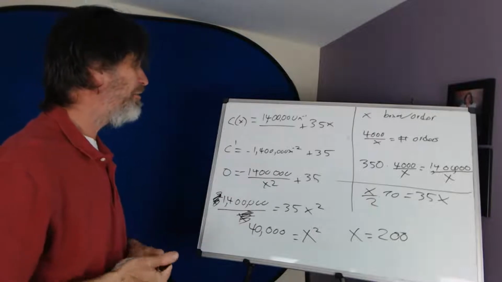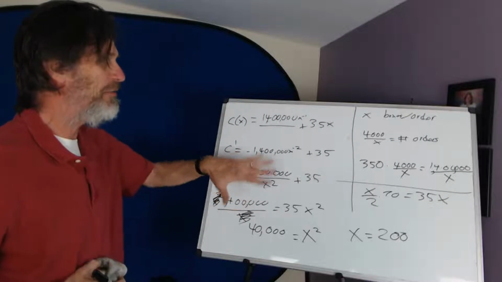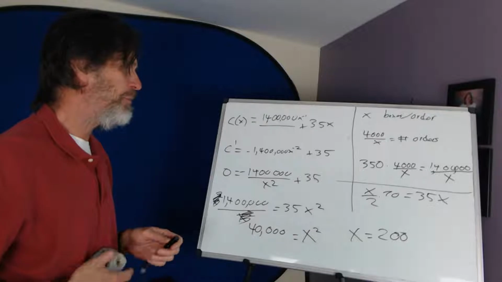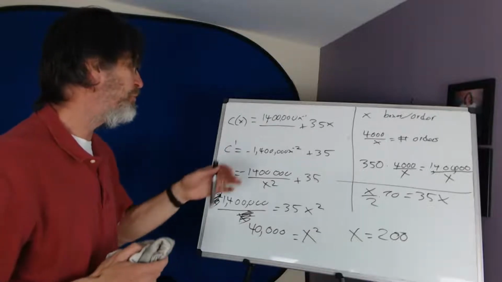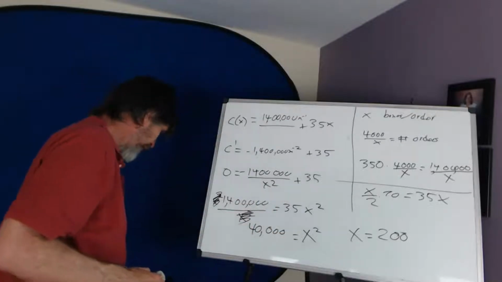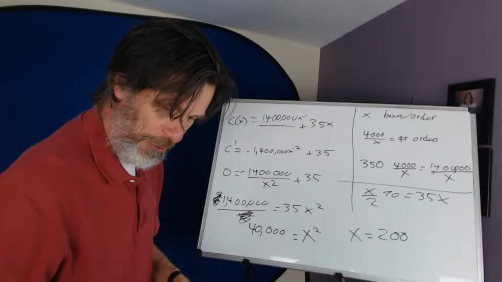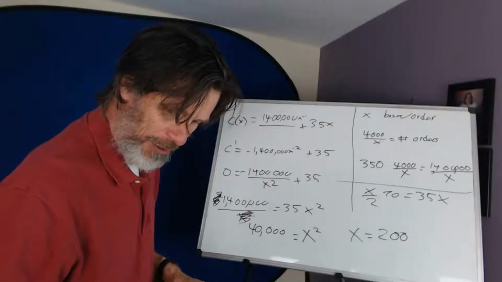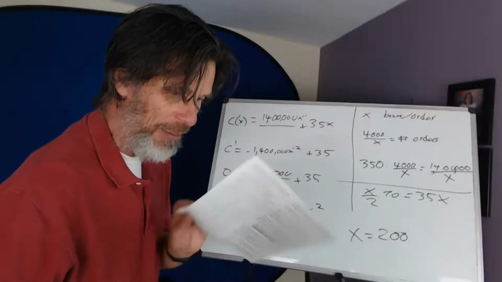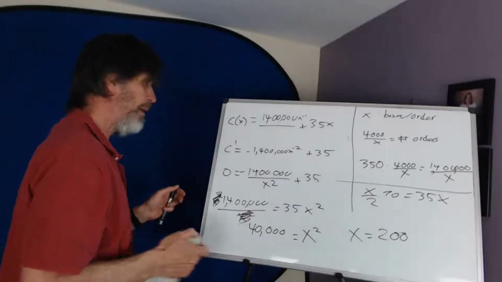I imagine that it would be important, if this were a little more advanced class, to take the second derivative and make sure that the point I found is an absolute minimum in my interval and not a max. I think I'm going to let that one go for now. So let's see if we can go back and answer the questions. Find the number of boxes per order? Okay, I did that. And now I'm going to sort of wrap everything up.